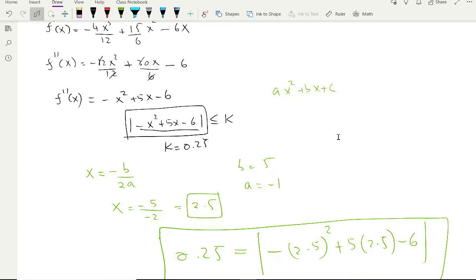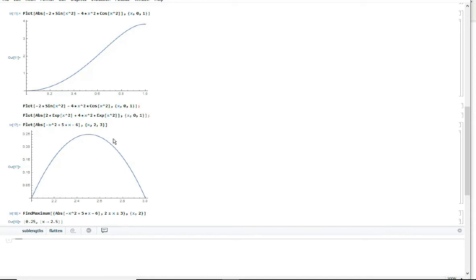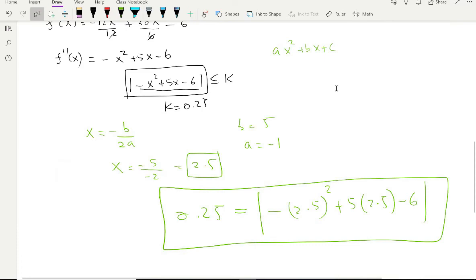Now for the k value, you don't need a calculator here. If this is given in an exam, you should be able to find this 0.25, I would say. My numbers are not nice, but you would get a problem where numbers are nice and you don't need a calculator to do simplifications. But I wanted to show you an example where the function is neither purely increasing nor strictly decreasing. There's a turnaround, and this is how you would find it. So that's how you would find k for different types of function.